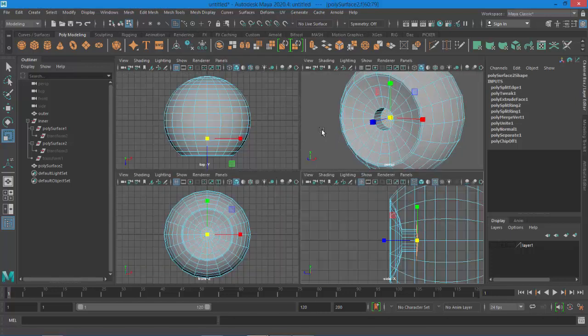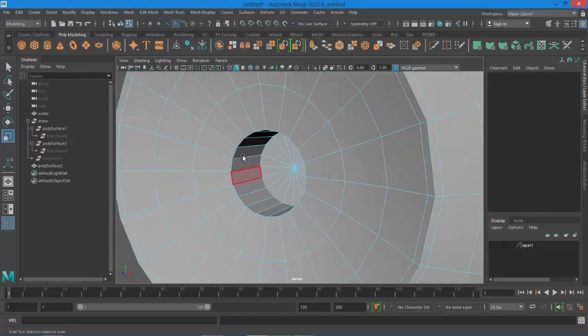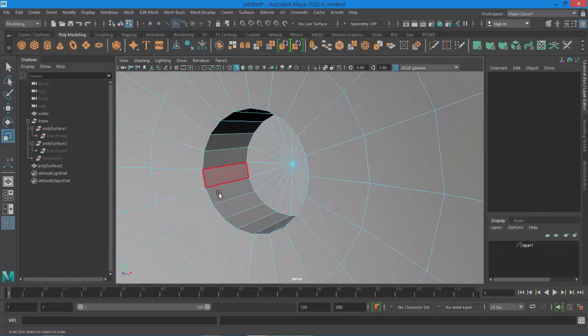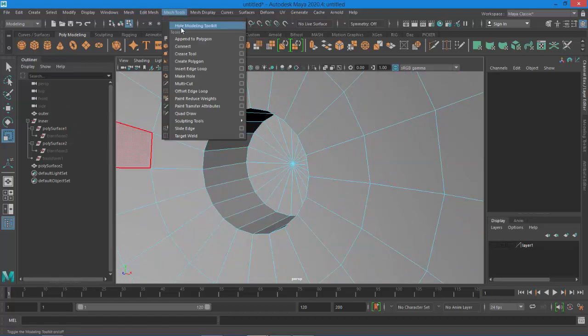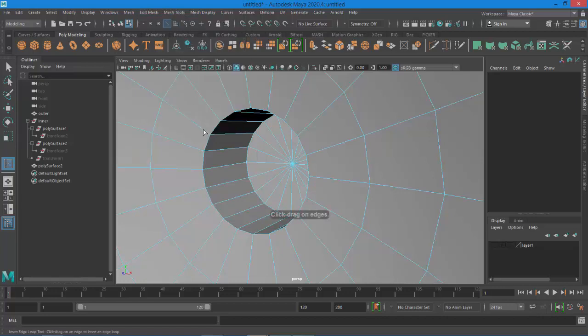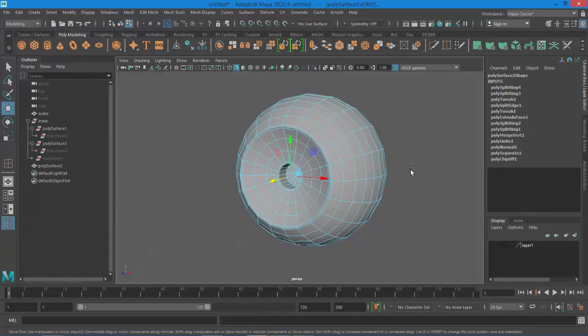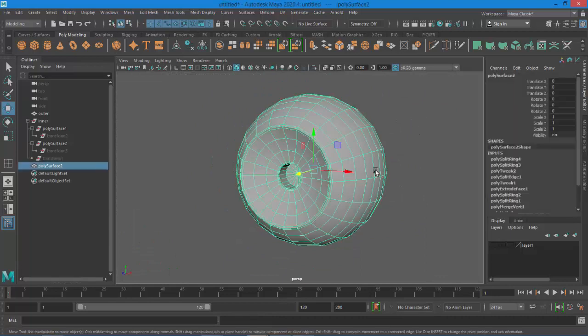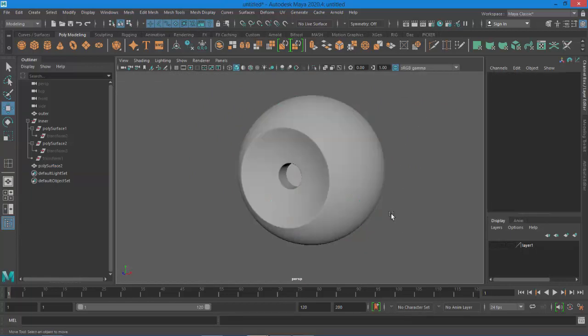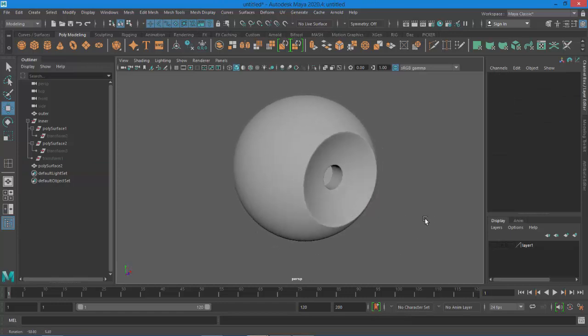And once that is done, all I need to do now is again add some edge loops so that I support these areas over here. So I'll come in here to mesh tools and then insert some edge loops. I'll start from this area here and another one from that area somewhere there. And now, should I smooth, what you're having is something like that for a nice cartoony eye.